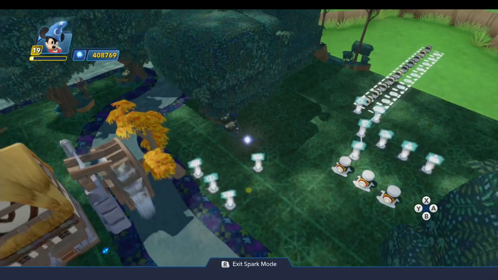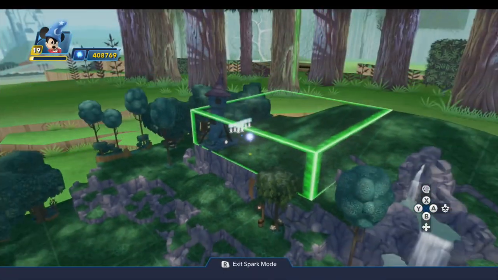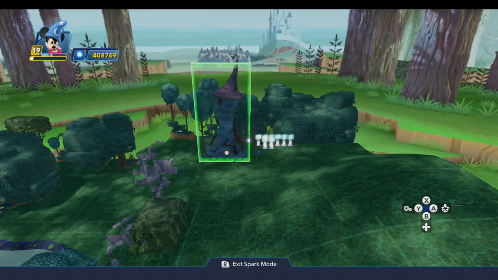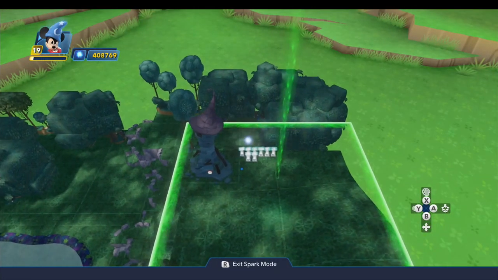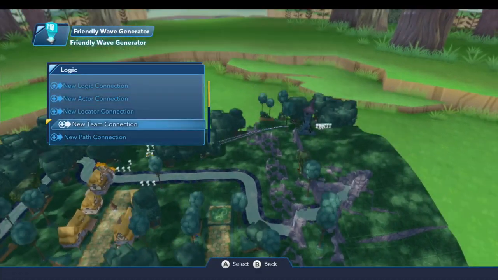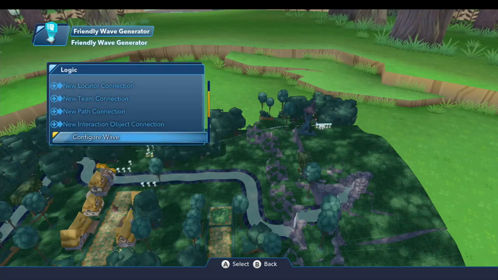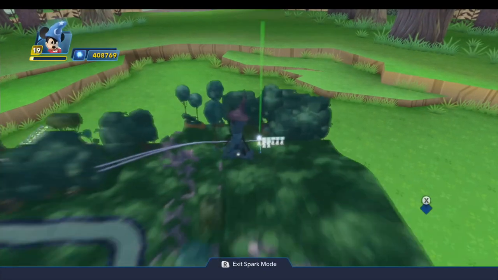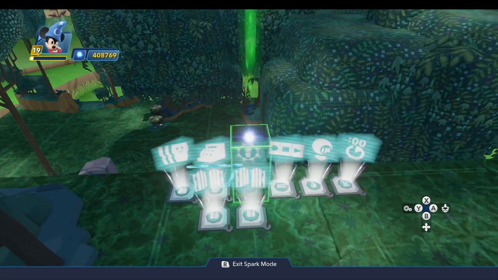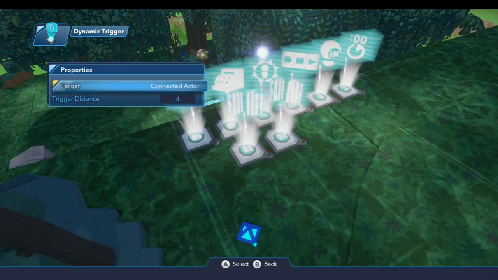All right, let's talk next about crafting. And again, this is one idea that I had. I'm going to show you another one next time. But what we have here is I have a friendly wave generator. Whoops, where is that? Right here. And again, the only difference here is we're using Merlin. You can use any character you want for your game, of course. We have our dynamic trigger connected to that as an actor. And once again, on the properties, that's set that way.